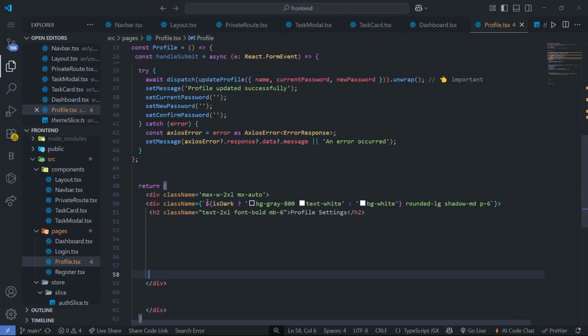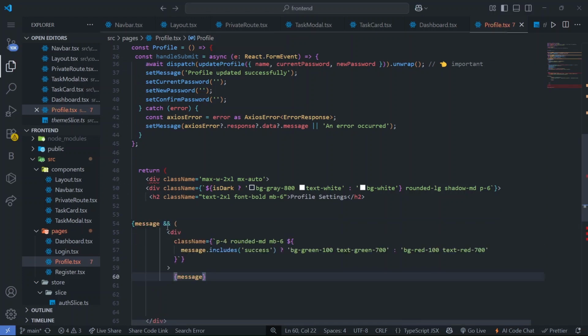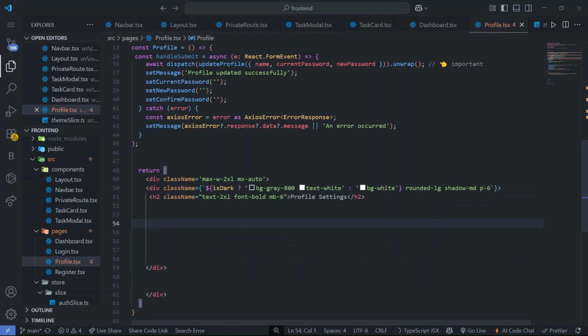This is your task, you can go and do it. It's just simple JavaScript. And we have to write the same thing that we have used before. Let me copy and paste and show you.